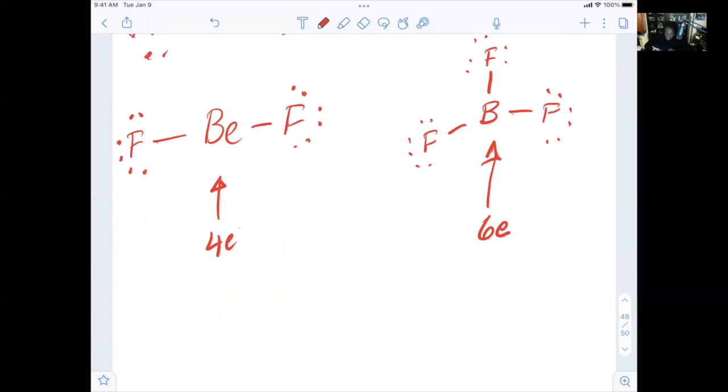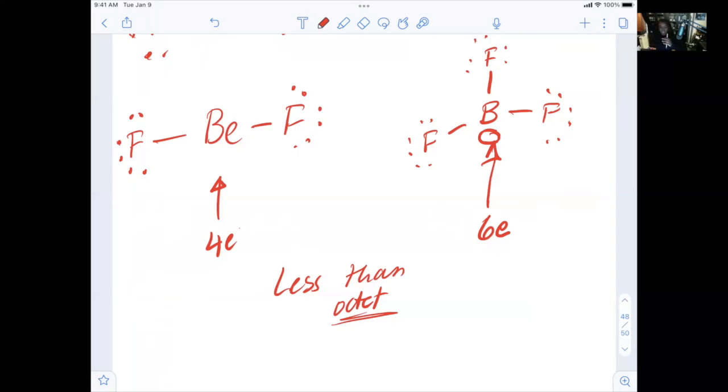And what's happening here is this is definitely less than octet. When you find these elements in a compound, they don't form multiple bonds to get to octet. They just stay the way they are. How are they okay the way they are? If you go the non-majors route, you find that the fourth space here that was not occupied by a bond, scientists are later able to make boron form that fourth bond, because they know you haven't reached the level of octet. There is room for one more bond.